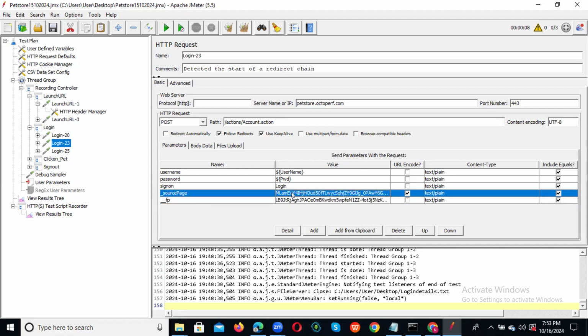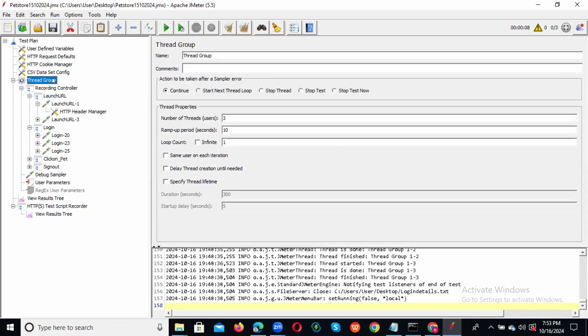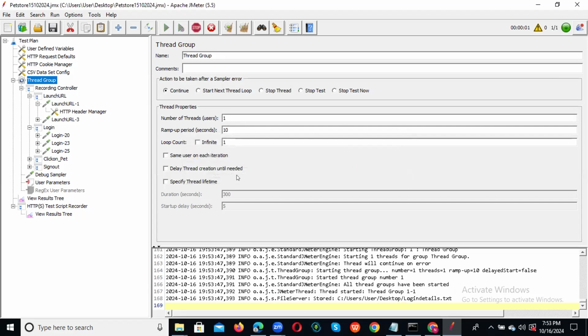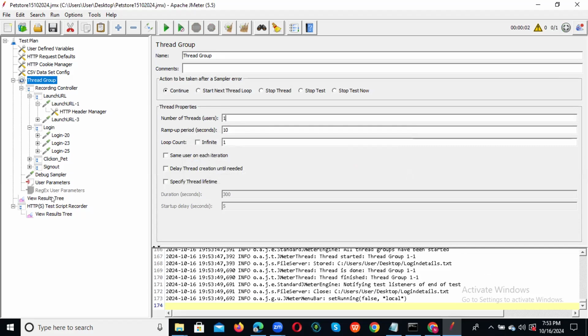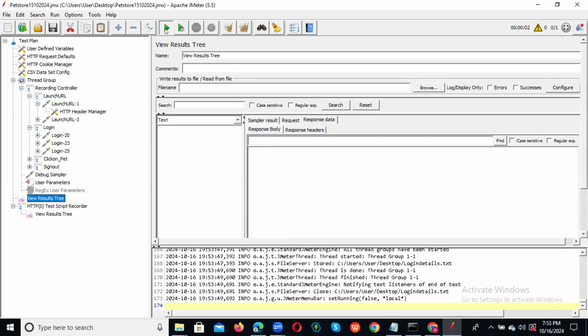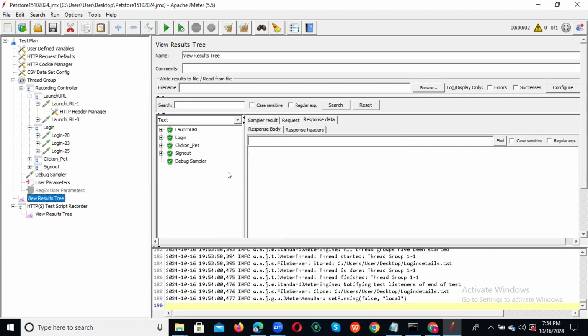Now, how do we identify the dynamic value? You need to execute it a minimum of one time. Already three times is there, right? So now I will execute just one time. Now observe the post processor. Oh, it's not cleared. Sorry, if you don't clear, everything will be there. Okay, now it's done.